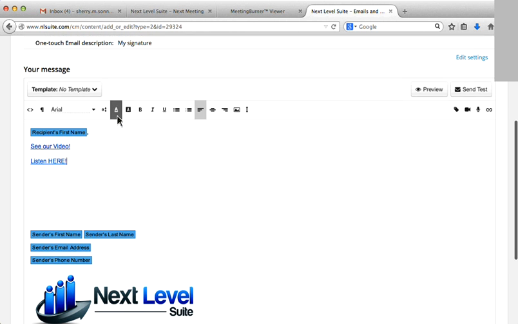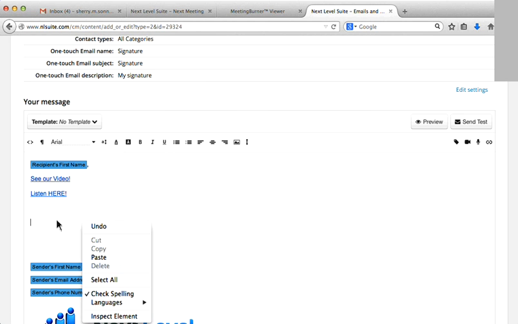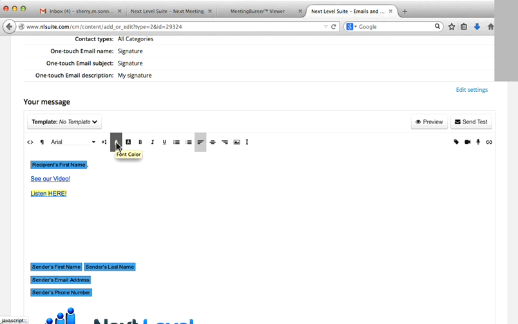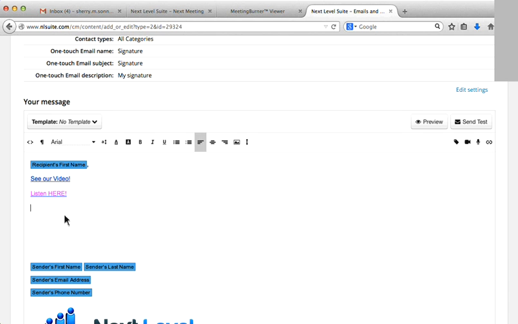So the rest of the things with the one-touch emails is you can highlight the area that you want to change, and you can change the font color, and then turn it pink.